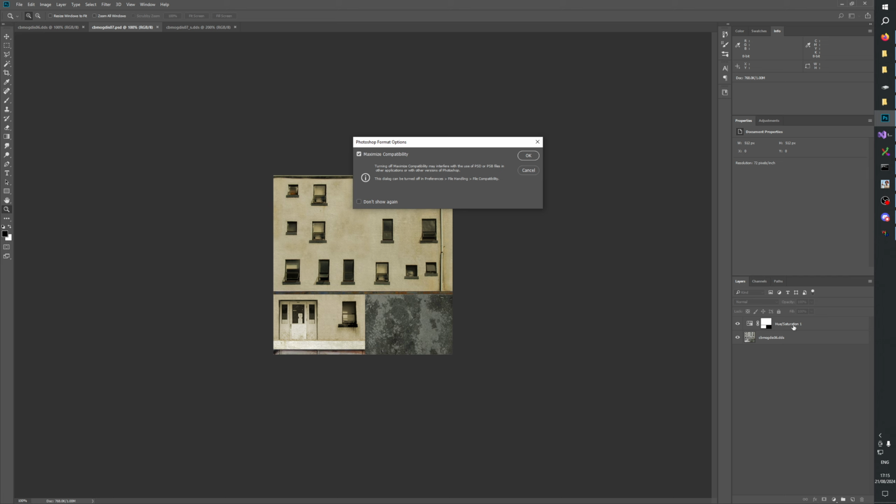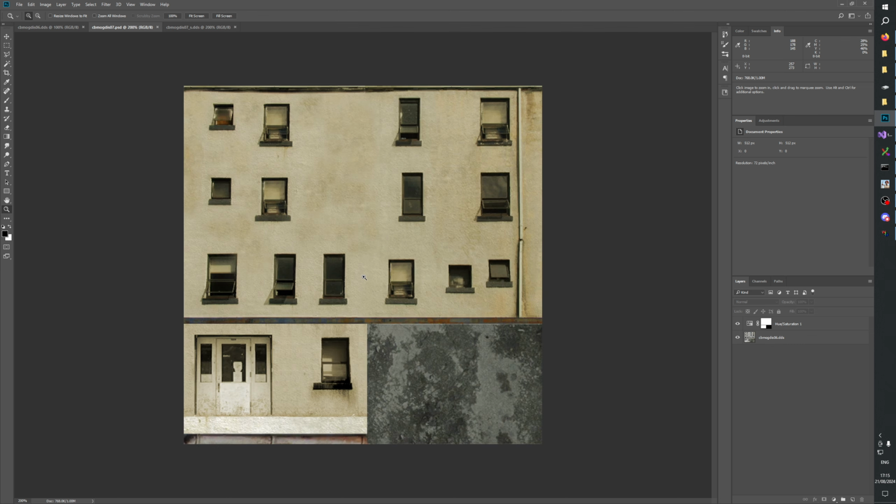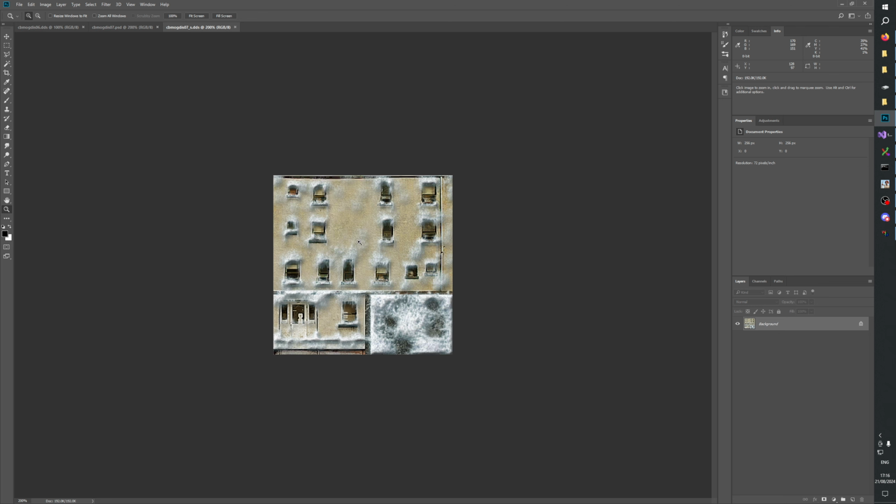But of course, the downside is that the composite takes extra space. So the size on disk will be larger because it needs to have another 512 squared texture stored in this case, right? So yeah, that's the downside. Additional size, but more confidence that the actual result is proper. So that's why I put the compatibility in all images. I think it's better. For our tooling, it would actually work without the composite, but better safe than sorry, right? Good. So we could do this, but now the question is, how do we do the snow, right?